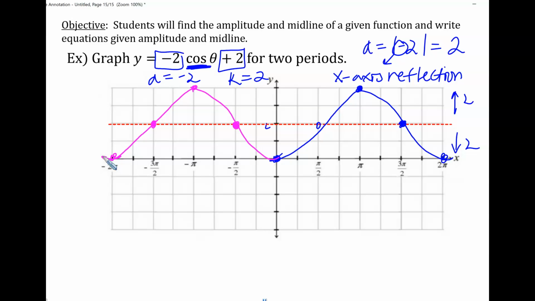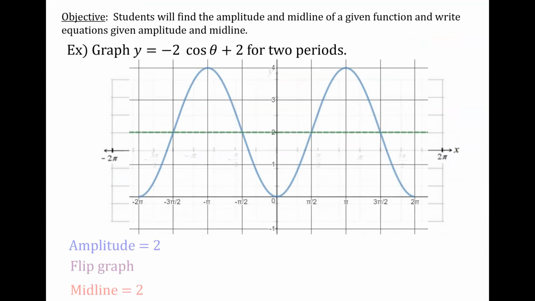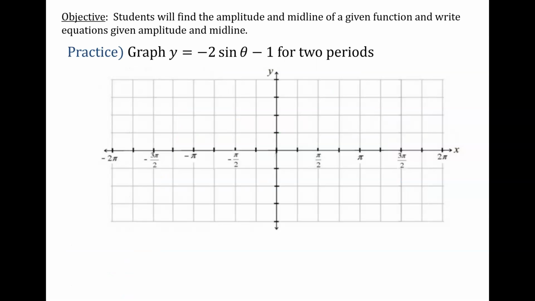Okay? So again, key thing is make sure you draw your dashed line at the midline. That tells you that's your center. And then it's a cosine, so that means you should have started at the maximum, but because it's an x-axis reflection, you flip it so it goes to the negative. And then you just graph it like you normally would. Okay? All right. So it's kind of like you're pretending that the dashed line, the midline, is your x-axis, and then we're graphing it just like we did the first 2 lessons.